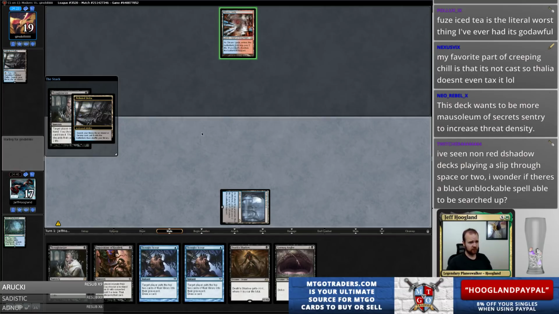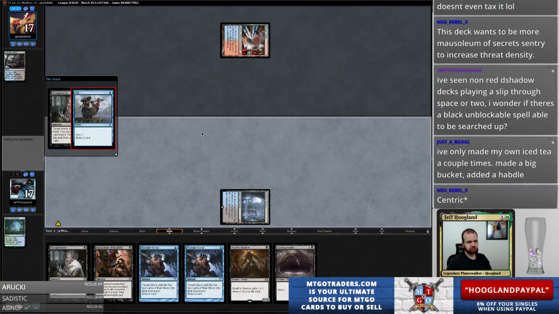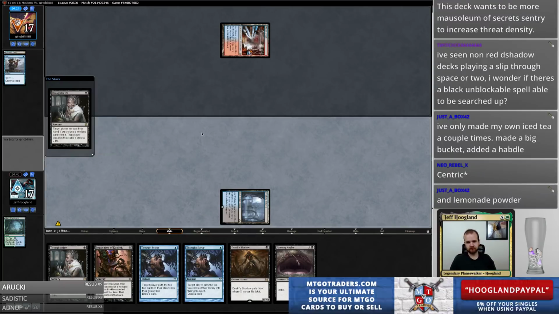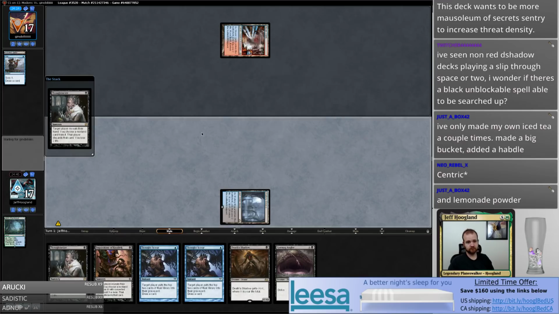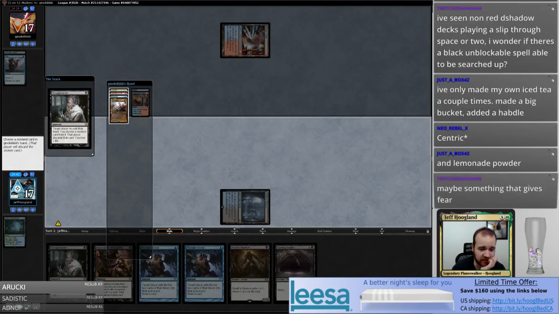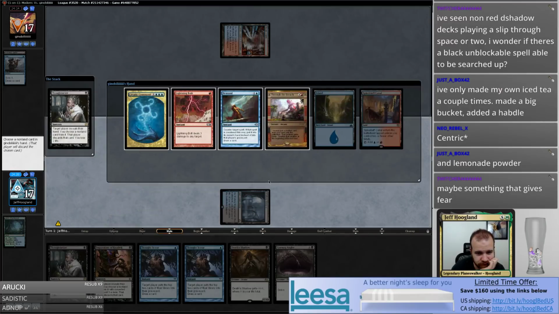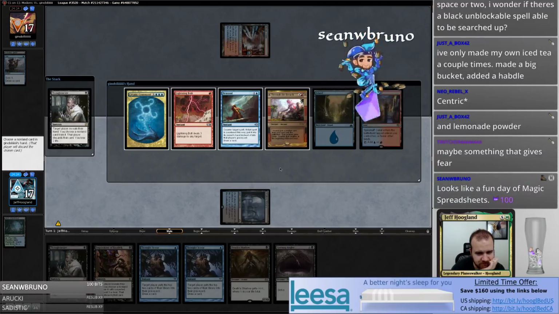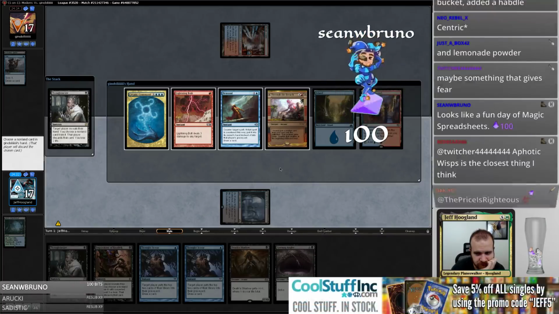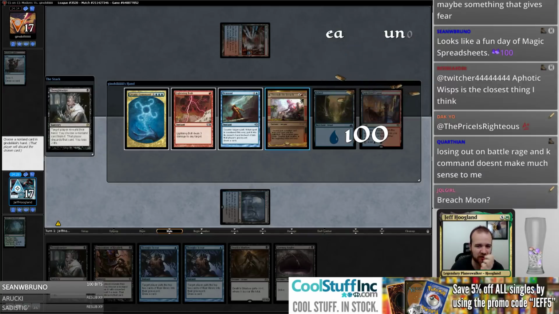You have to play Mirror of Sorts. Not a mirror, got it? It's like a fun day of Magic spreadsheet. What's going on, Sean? Thanks for the support. I appreciate that.